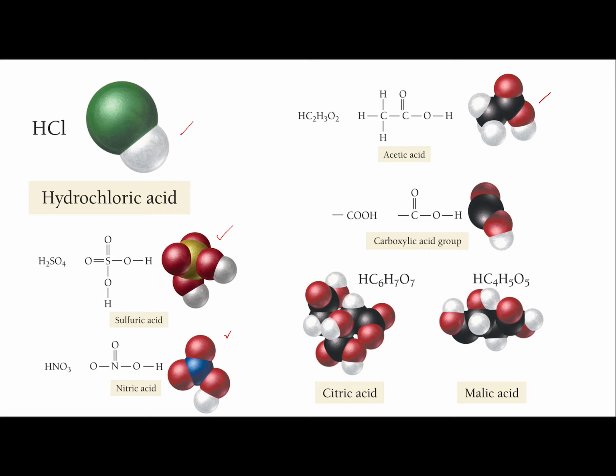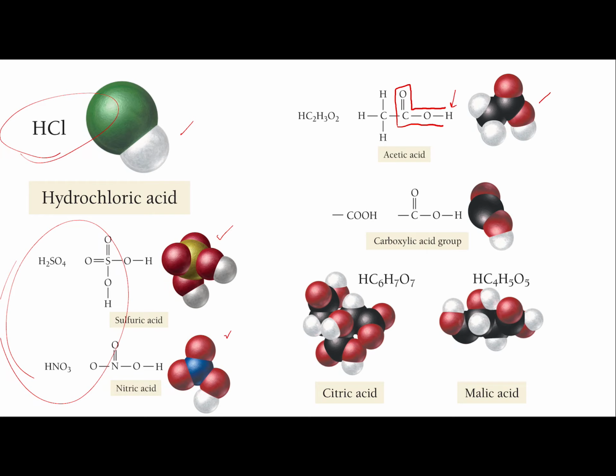So this is a different sort of class. We looked at binary acids. We looked at oxyacids. But we didn't spend much time looking at carboxylic acids. So just to tell you what those are, they are acids in which there is a C double bonded to an O, and then there's an OH attached to that, and it's that H that falls off during the chemical property of acidity, losing the H.